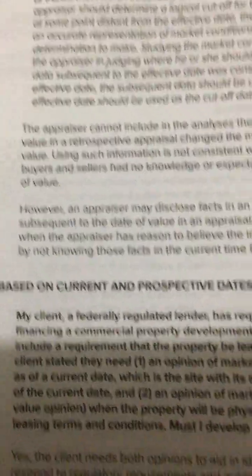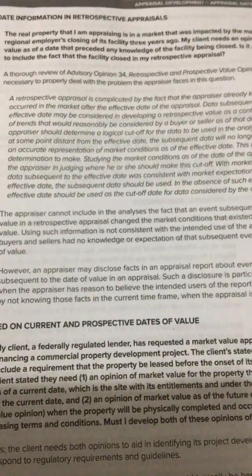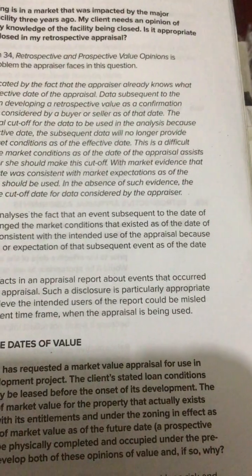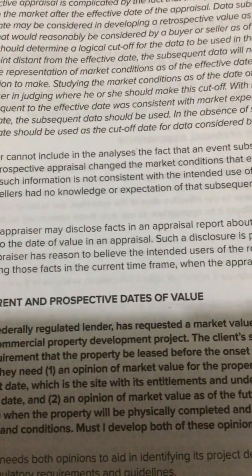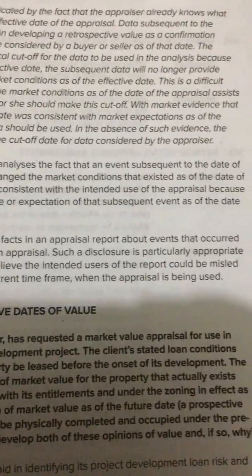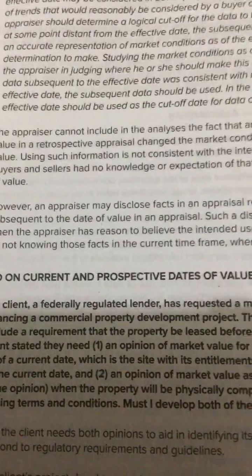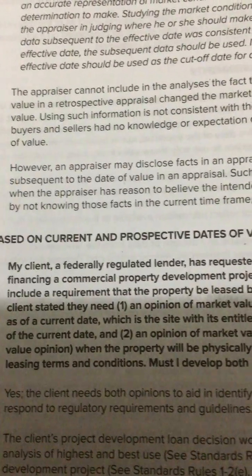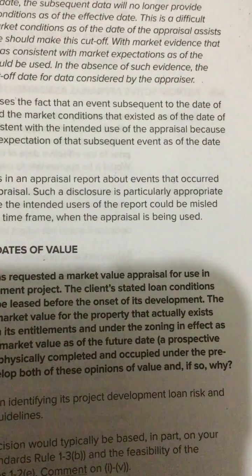However, an appraiser may disclose facts in an appraisal report about events that occurred subsequent to the date of value in an appraisal. Such a disclosure is particularly appropriate when the appraiser has reason to believe the intended users of the report could be misled by not knowing those facts in the current time frame when the appraisal is being used.